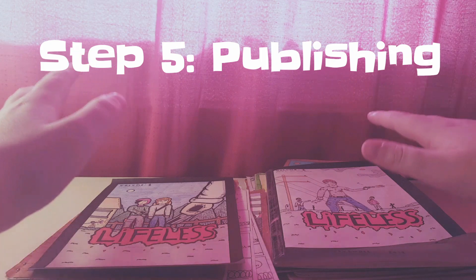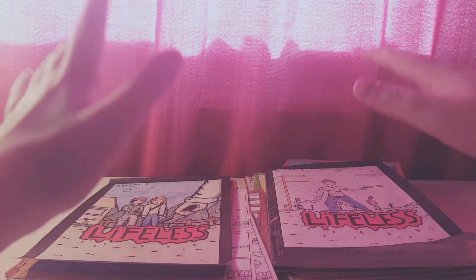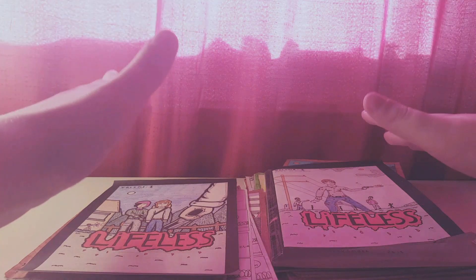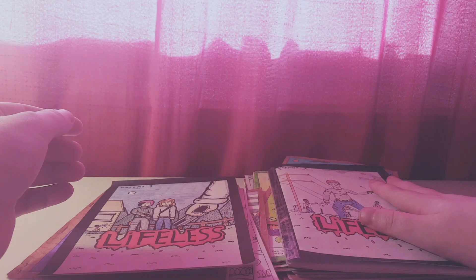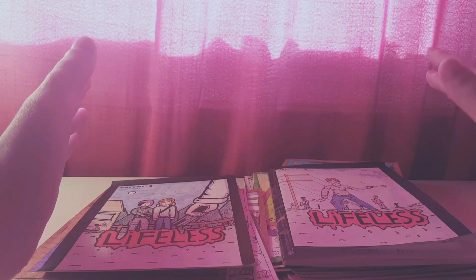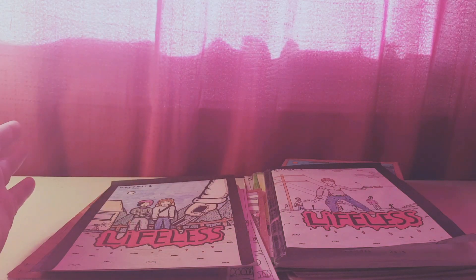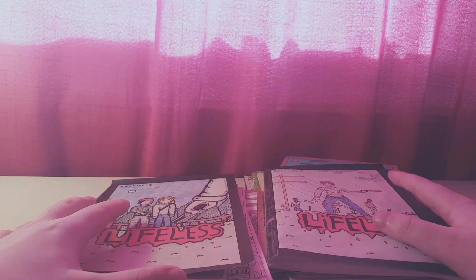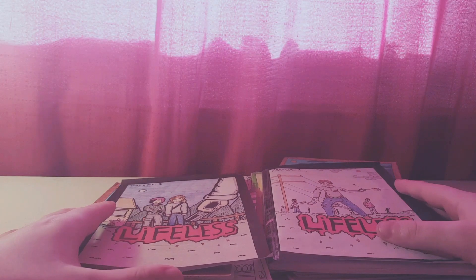The next tip is physical to digital. If you want to make comics and don't want them to stay physical, there's a lot of cool stuff you can do — make the artwork digital or scan it in, which is pretty easy. One cool website I found recently that I'm probably going to use in the future is Kindle Direct Publishing by Amazon. It's easy to use, good for getting started with books or comics. You get their templates, add your artwork, it gets published and can be sold anywhere Amazon ships. You can also put a digital version on Kindle, which is awesome.